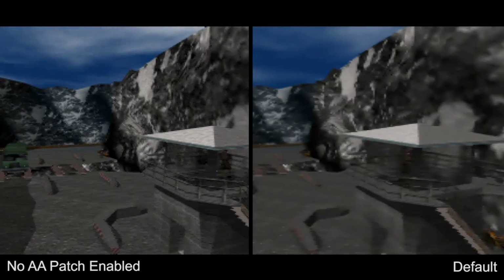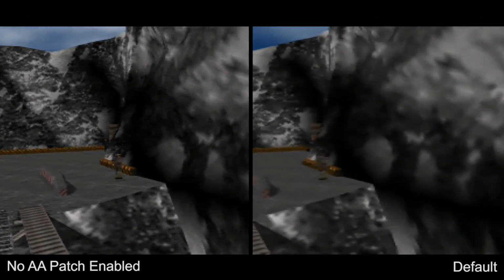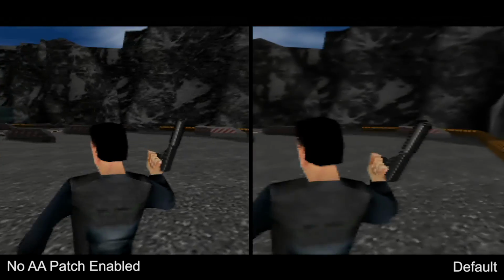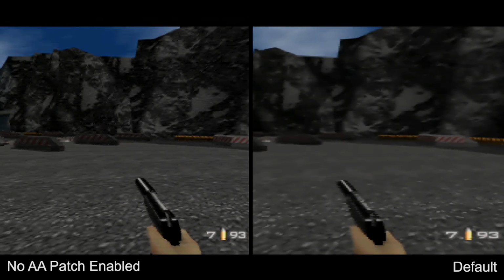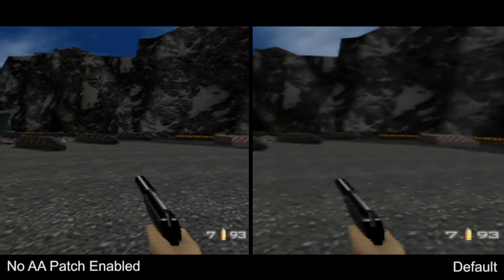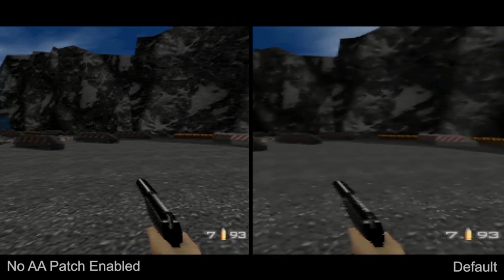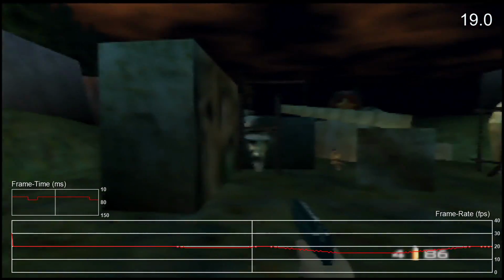And here's how it compares. You can see that this has a significant impact on image clarity. The patched image is much sharper than the original, but dithering artifacts become much more visible. The sharper visuals can look quite nice in many games, though it does have a significant impact on the typical Nintendo 64 look, so it might not appeal to everyone. But the question I have is, does this impact performance at all?